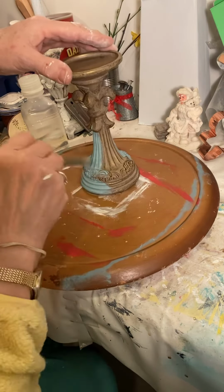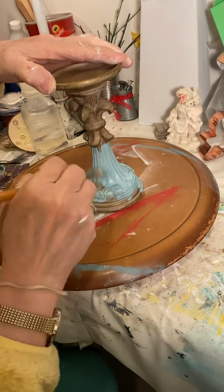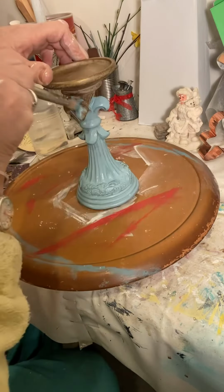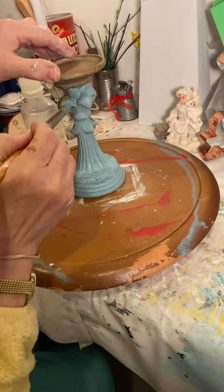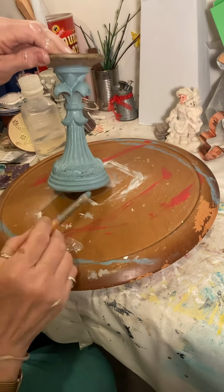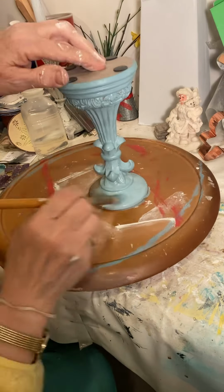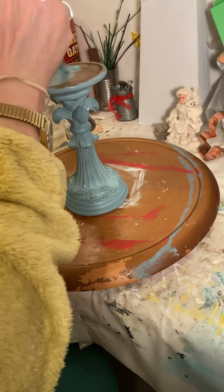The details just really show once you start to add the waxes, and it just gives this candlestick a whole different look and a whole different appeal to it. And if you don't have a Lazy Susan to do some of these projects, I highly encourage you to keep a lookout for one of these, because it makes painting your project so much easier and so much faster. Now, I know that this video is speeded up right here, but it definitely makes it so much easier to spin the item around on the Lazy Susan rather than having to pick it up and twist it around and paint it. So I really enjoy using one of those, and I highly recommend it.